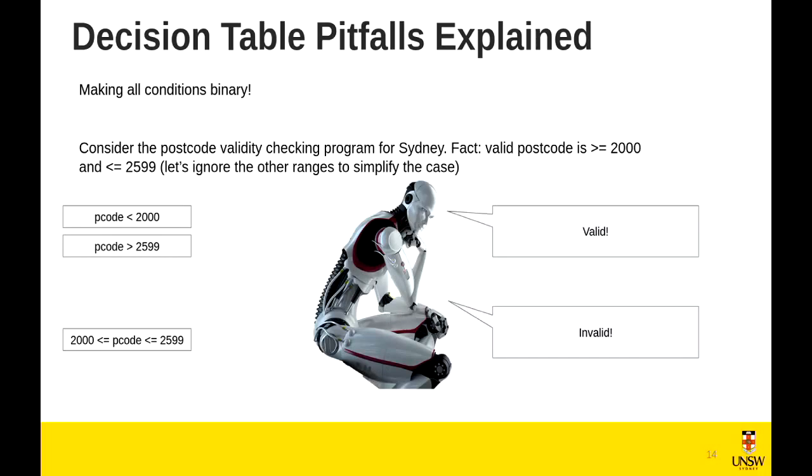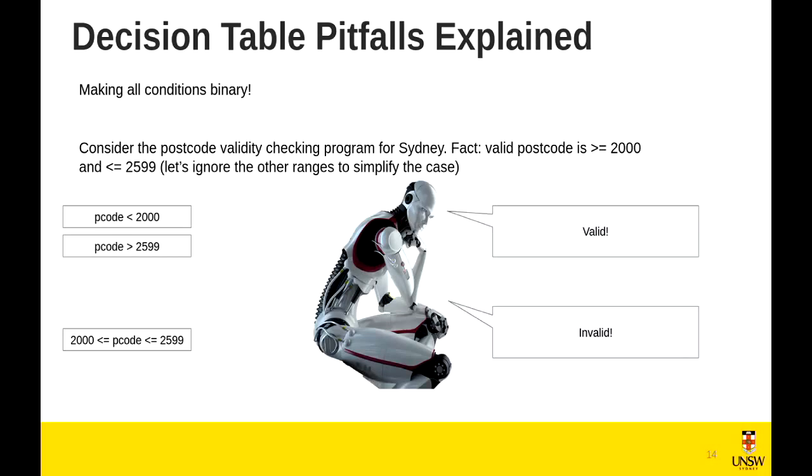And you may think, okay, but we can also have a condition for P code, for postcode, and allow it to take the value of A, B, and C, right? We can make it a non-binary condition here. We can also do this. And making it a non-binary condition can actually help us reduce some of the redundancies, like some of the rows and even columns in the table.